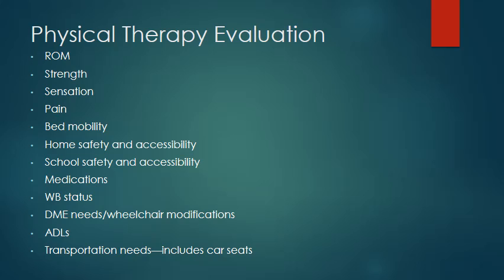What are the children going to be doing about going back to school anytime soon? Are they going to be homeschooled? If they are going to school, how will they get there? By bus or will the family drive them? School accessibility issues. Is there an elevator in the school if the school is a two-story one? Does the school personnel know about this surgery and have they made accommodations for leaving class early? Does the child carry a book bag or a lunch tray? Are they involved in extracurricular activities? Can they get to the bathroom okay?